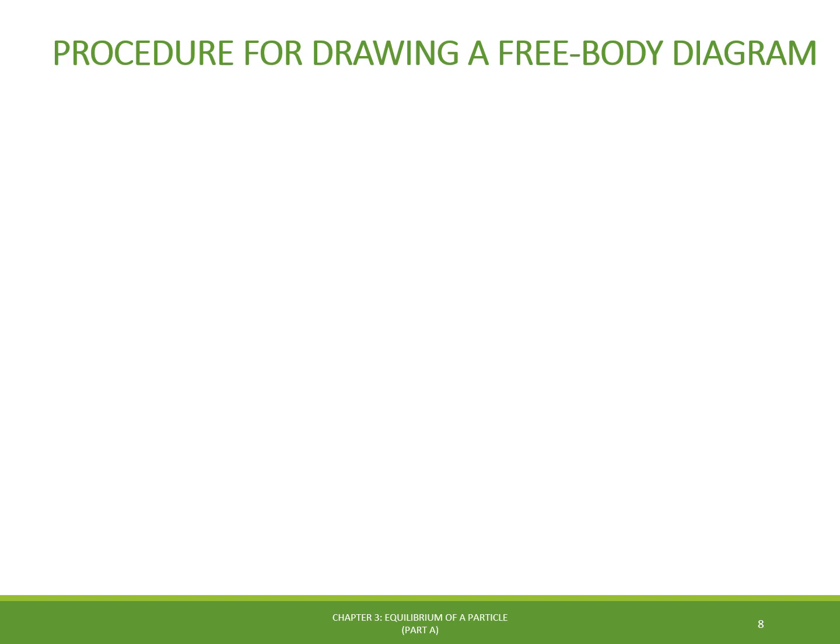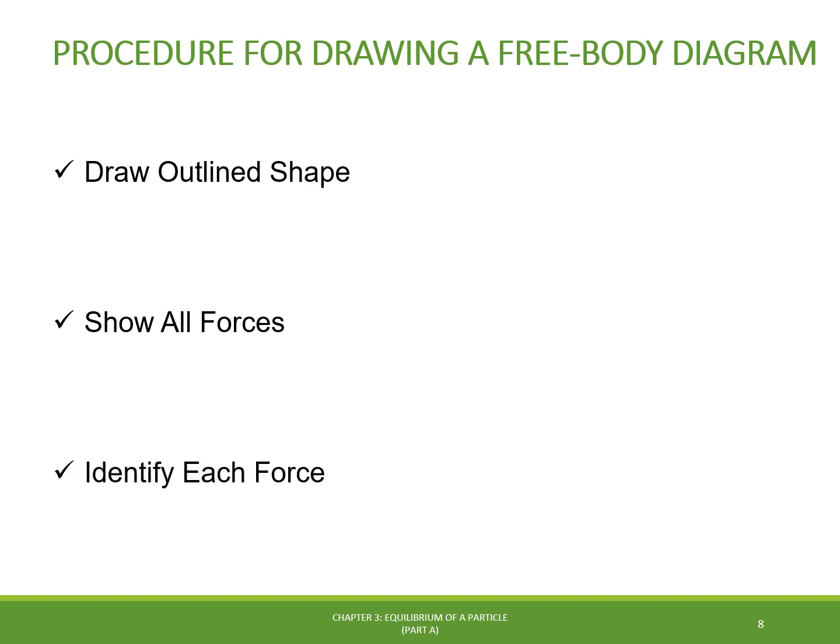Since we must account for all forces acting on the particle when applying the equations for equilibrium, let's establish here the steps necessary to construct a free body diagram. First, we have to focus on drawing the particle's outline shape, which requires removing all supports that hold that particle. Next, we have to indicate on this sketch all forces that act on the particle. And finally, we have to identify each known and unknown force according to their magnitudes and directions.